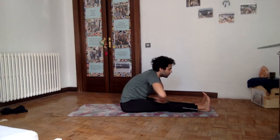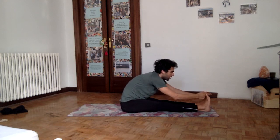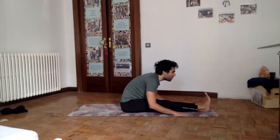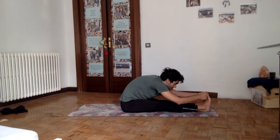So use the strength of your quads to reach the chest forward. Maybe you grab onto the big toes, maybe hands to the ground. So keep integrity in your posture and keep the lower belly sucked in and reaching forward. You might be higher up or you might be all the way down onto the legs depending on your flexibility. Don't rely on your flexibility, rely on your strength. It's an active stretch just like the previous poses.